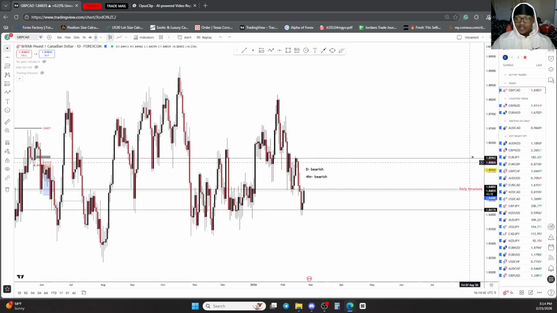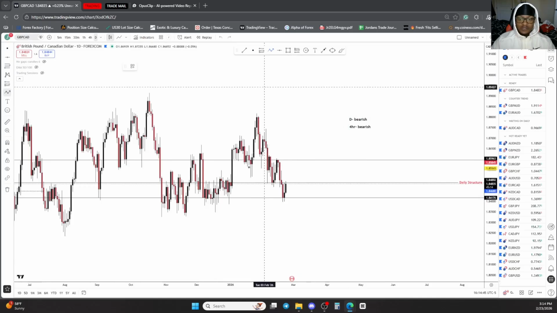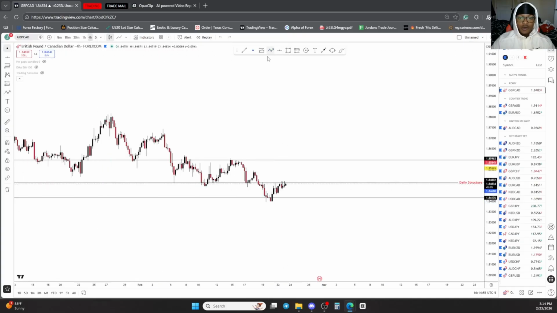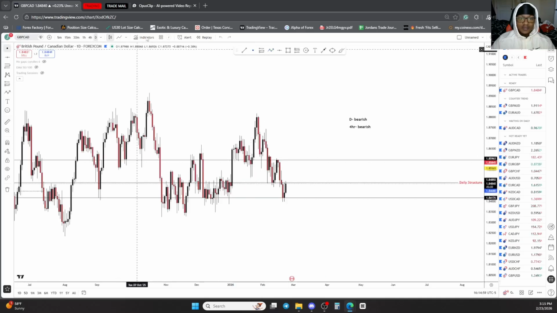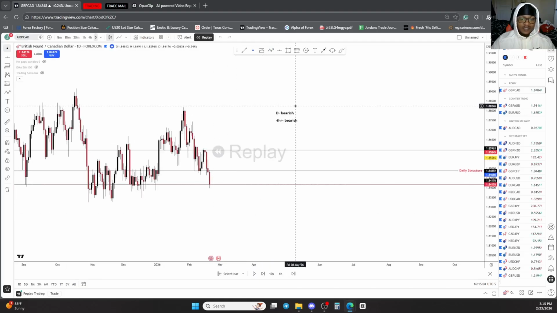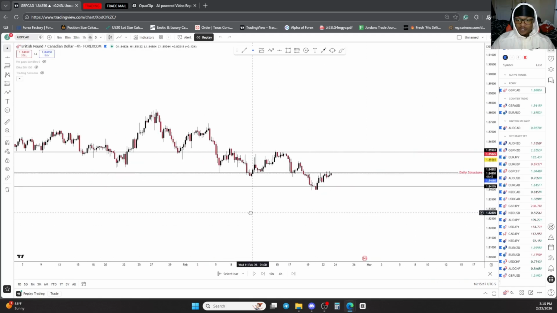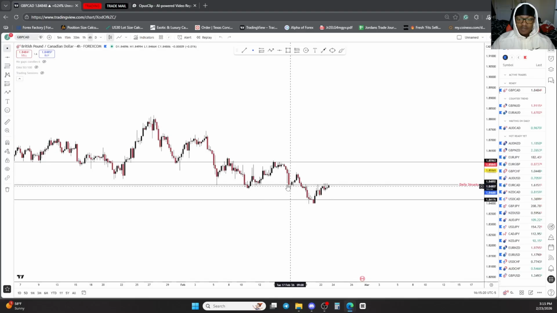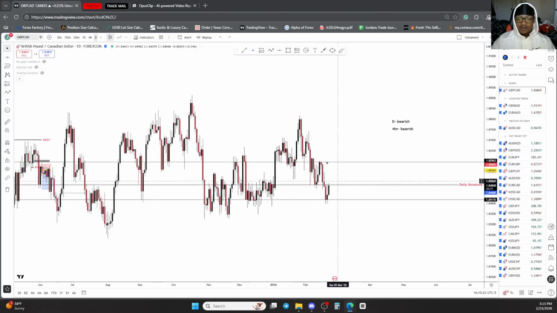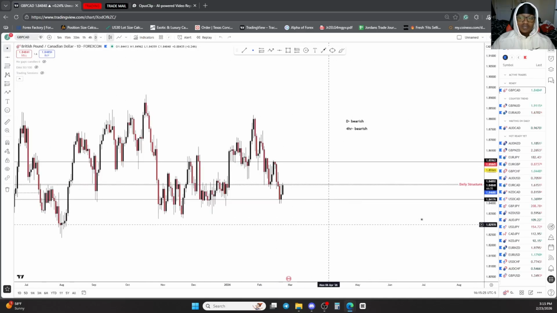Well, if we go back towards the daily time frame, what can we see? We see that the daily time frame has recently performed this break of structure. The moment price gave us this break of structure on the daily time frame is the moment the 4 hour also established that break of structure as well. If we go into replay mode, we see that the daily has recently performed the breakout. The 4 hour has recently performed the breakout. The 4 hour now had the retracement, establishing the break and retest of that recent break of structure, which also allowed the break and retest to now get established on the daily time frame.